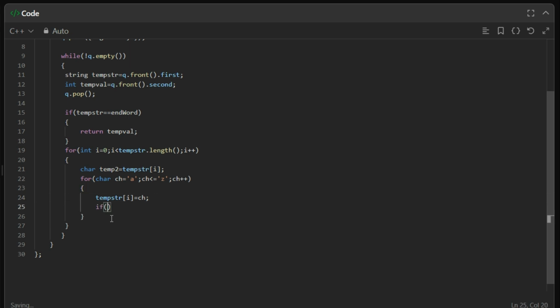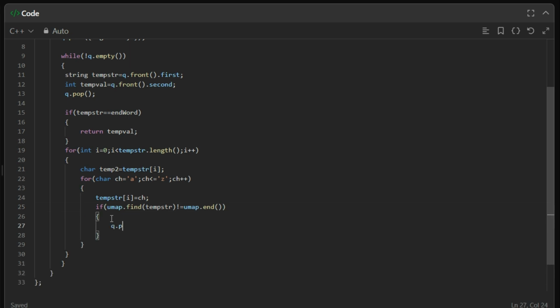So if umap dot find temp str is not equal to umap dot end, it means we have found the string in the umap.